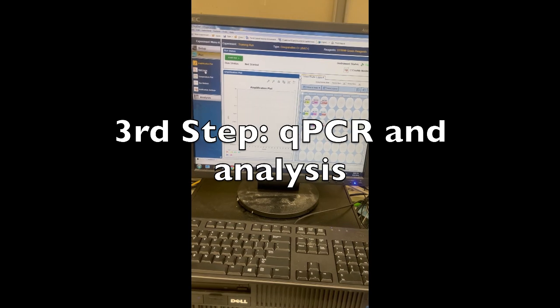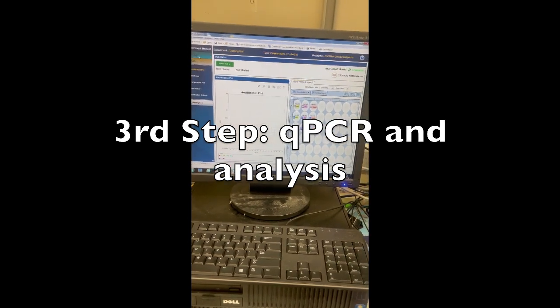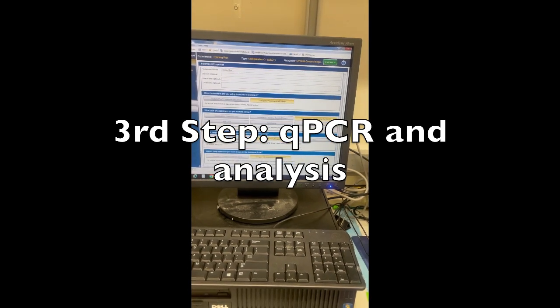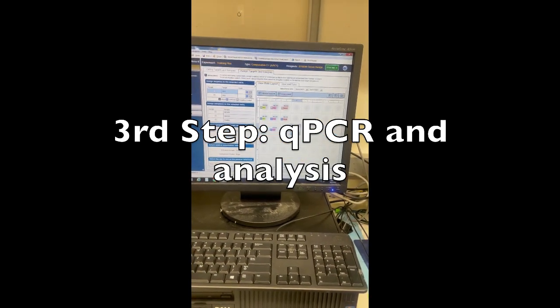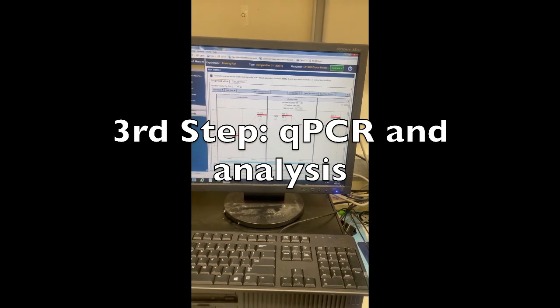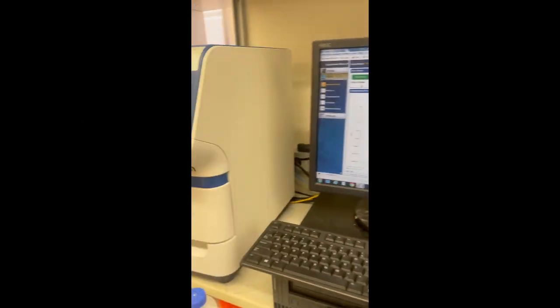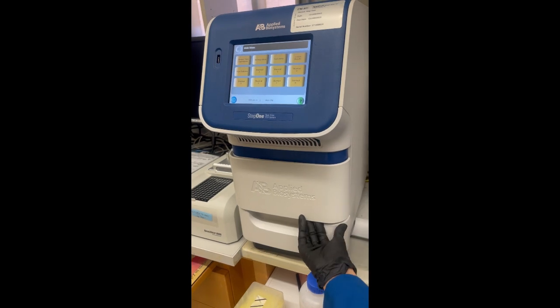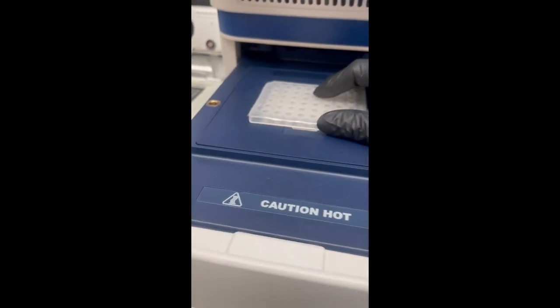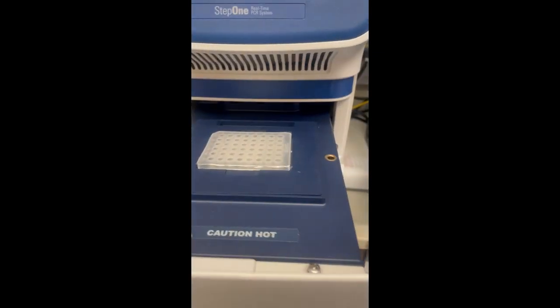Now, let's talk a little bit about PCR in general. PCR, of course, is a process of amplifying a specific sequence of DNA. Now, it is done by 3 steps that occur in multiple cycles to amplify that segment. These steps include denaturing, which separates the strands, primer annealing, which happens when the primers attach to the complementary sequence on the DNA template, and then, of course, extension of these templates, which is done by polymerase.